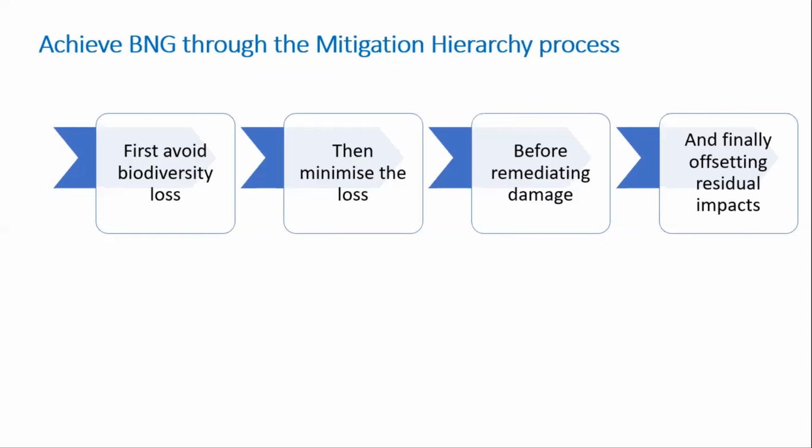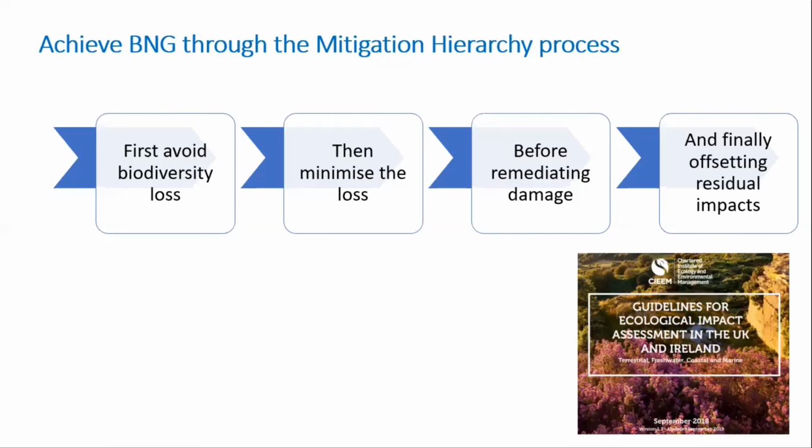And there's no jumping through this and going straight to offsets. We followed this process. And as an industry, we have a duty to present evidence on that. I think what's interesting is that the mitigation hierarchy is actually nothing new. Here in the UK, our guidelines for ecological impact assessment have always been there. We've always worked on the basis of the mitigation hierarchy.